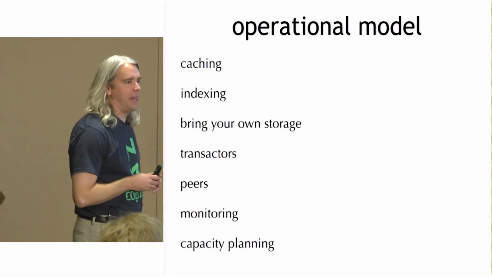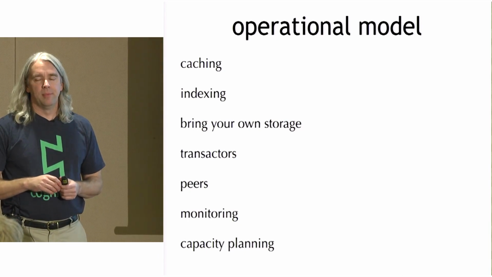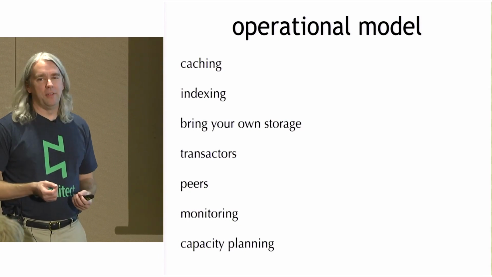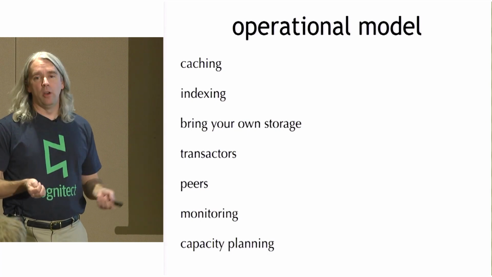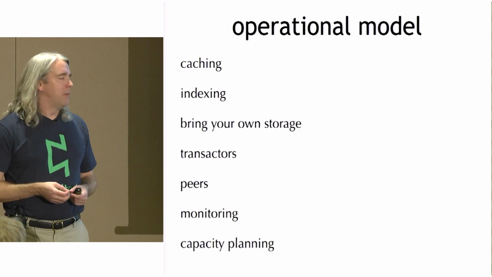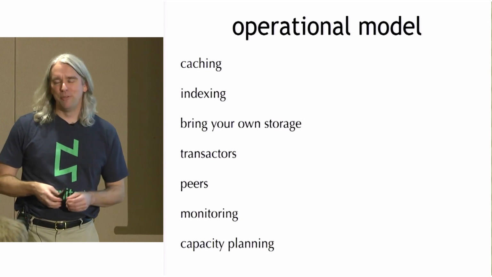To wrap things up today, we're going to talk about Datomic's operational model. That is, what it does when it runs, how the pieces fit together. This is stuff that you need to know in order to plan for running your system, but that as a developer you kind of hope not to have to know much about if things go well.